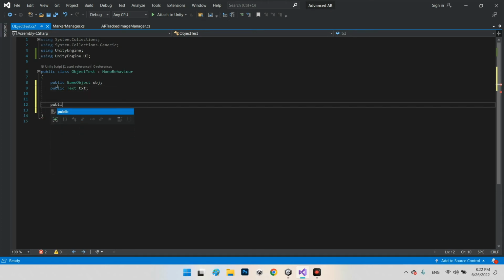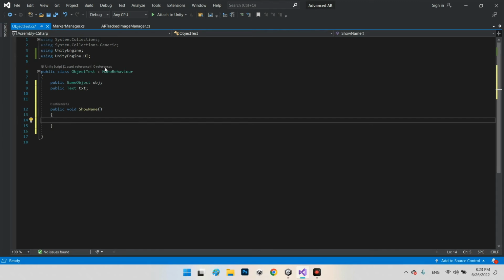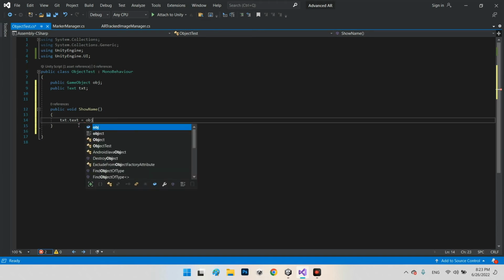We will create function public void show name. Okay, and we will say txt.text equal object.name.